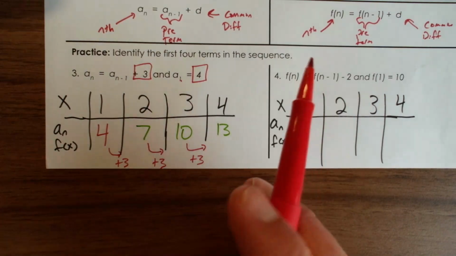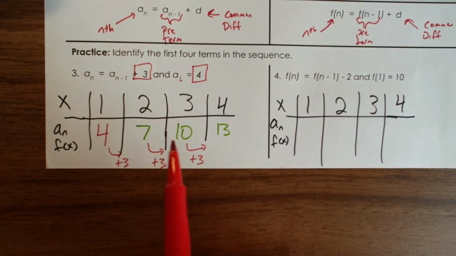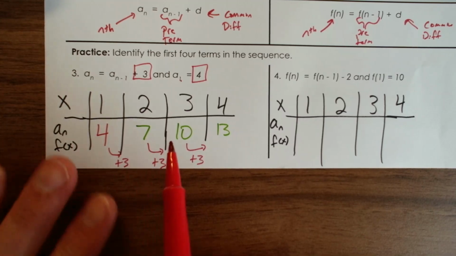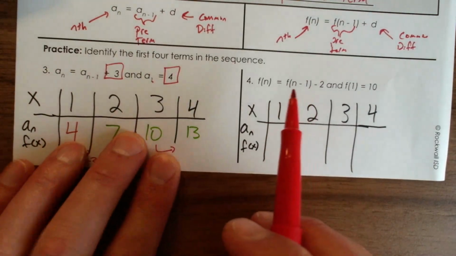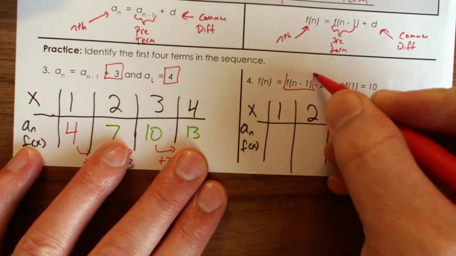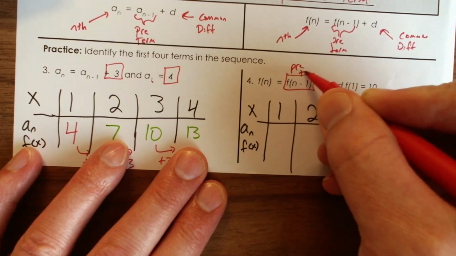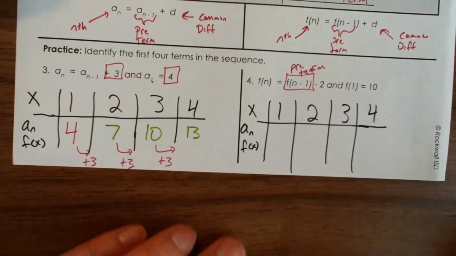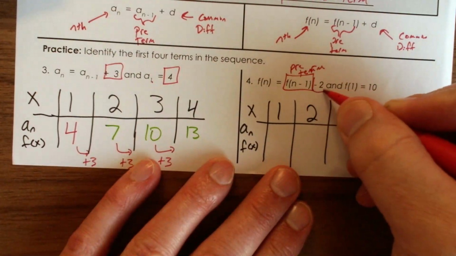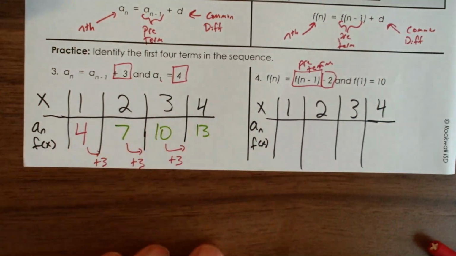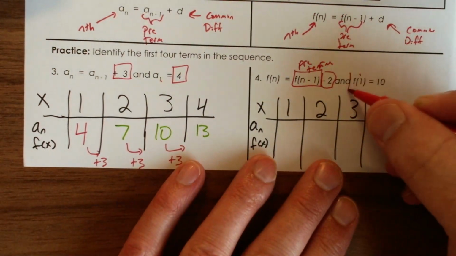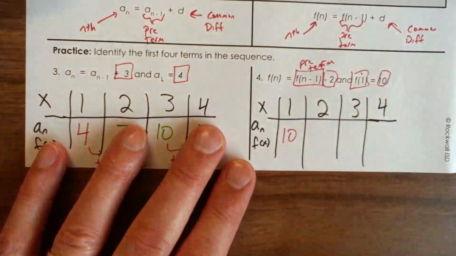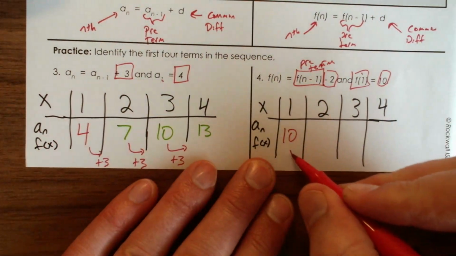Okay. And if it got complicated at all, I would just use Desmos to do the arithmetic for me, just to double check myself. So here, again, same thing. This is just saying previous term. Okay. And my difference here is -2. So I'm going to subtract 2 every single time. Here, my first term is 10. So I go over here and I write 10. 1, 10.